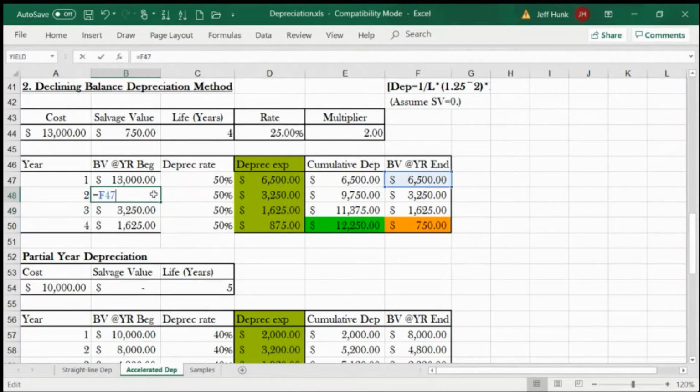See what I did was, I drag it down, and then every time is 50%. And accumulated depreciation is always the current year's depreciation plus previous years, right? Cumulative depreciation. And you drag it down.